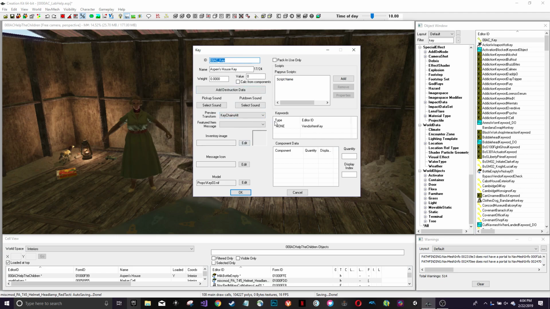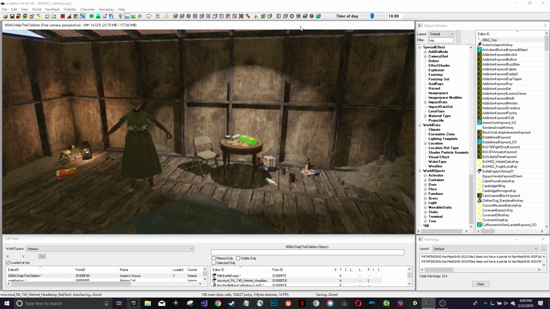But I guess there's not a tag to just use once on this key. Maybe there is if you drag it into the world. But what you can do is just remove it from the player's inventory after they use it. Basically, if you have a door set up where you have to unlock the door to do the thing, you can put a script on the door that's on activate, or maybe it's on unlock, and then you can just have it remove the item from the player's inventory after they unlock or activate the door. Okay, that's a lot. Yeah.